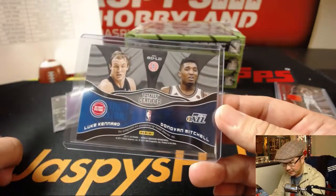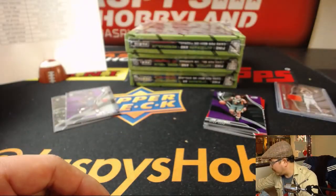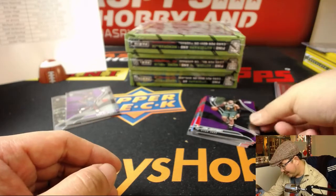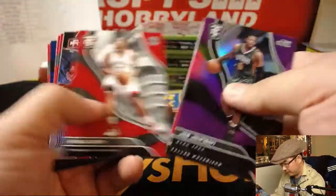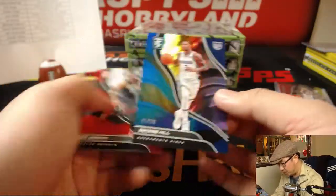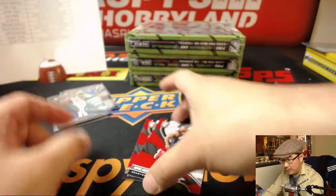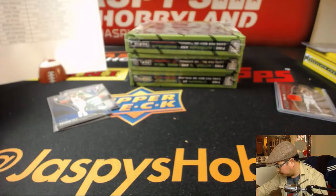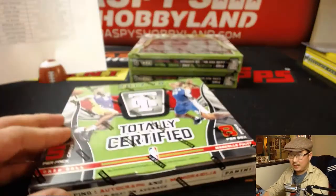And the Jazz, Joseph Johns. That's a randomizer at the end. I'll put it right on top of the Holiday Scratchers tin right over here so I don't forget. Got Joe Johnson. Oh, that's just a vet parallel. Those purple vet parallels, not numbered. John Wall, certified mail. And George Hill for the Kings out of 99. That'll go to Sacramento. That'll go to Ed. Three boxes to go.